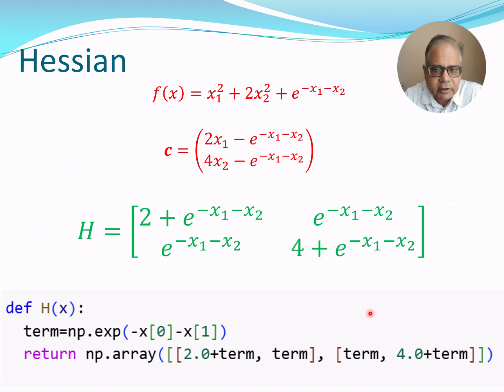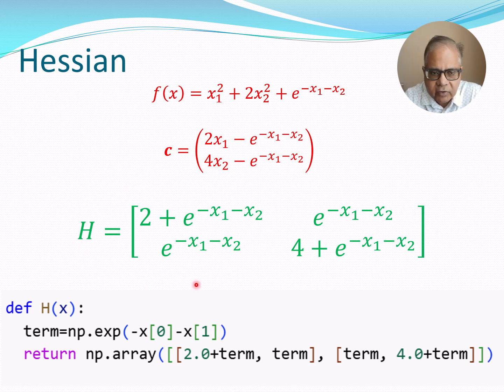Now the Newton method requires something more, and that is the Hessian matrix. So we can calculate this matrix by taking the gradient and then again taking the second derivatives of this gradient. So what's going to happen is that this is the second derivative with respect to x1, this is the second derivative with respect to x2, and these two are the cross derivatives. So this is going to be d2f by dx1 dx2, and this is d2f by dx2 dx1, and these are going to be the same. So the Hessian matrix is symmetric.